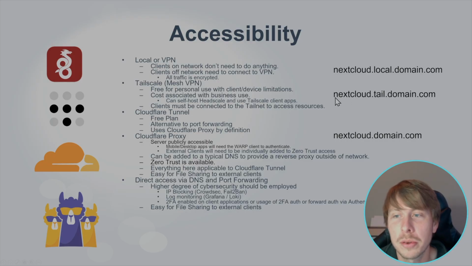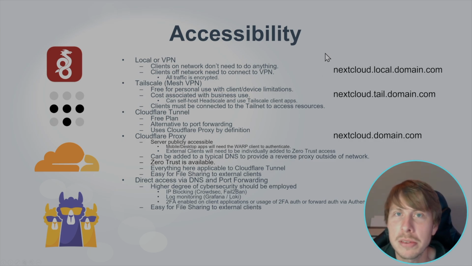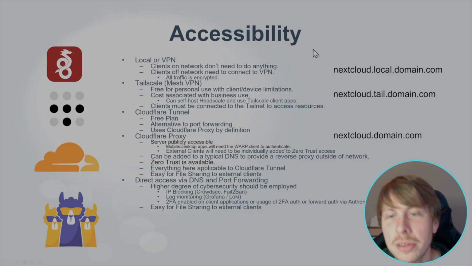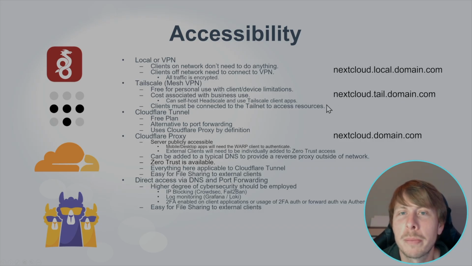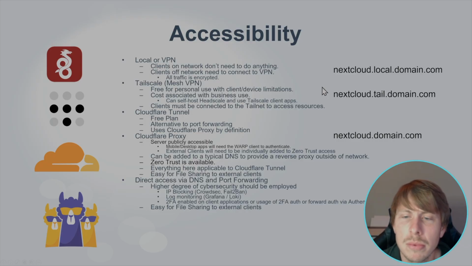Again, I'm going to be going with the Tailscale route. If you want to do just an on-prem, it's going to be pretty much the exact same. We're going to be using the principles from my local HTTPS tutorial. So if you're a little confused about how we're using public DNS records to route to local IP addresses, go ahead and watch that video and come back here.